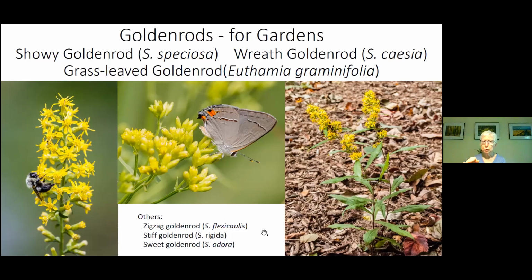These flower clusters are pretty flat. The plant itself grows to a height of about 3 to maybe 4 feet. And it seems to me to sort of behave pretty well, but it can spread through its root system and has a pretty robust root system. So if you're going to use it, be sure to put it in a place that has enough room.